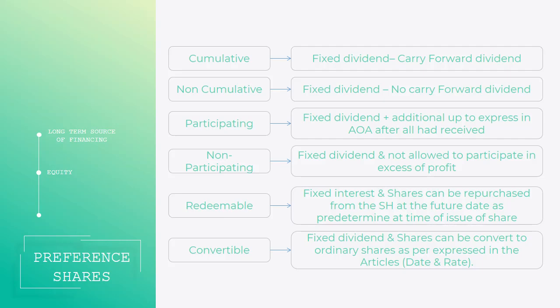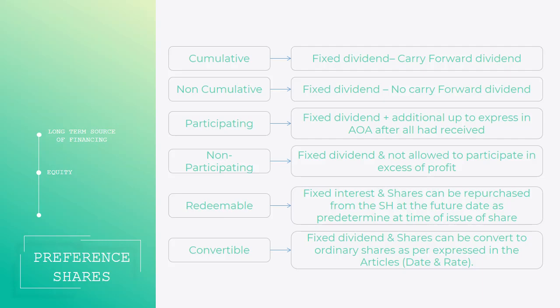Cumulative preference share makes the holders entitled to receive fixed dividend for every year. If the company has difficulty paying a dividend, it will be carried forward and the amount will accumulate from the first year. Non-cumulative preference share makes the dividend received by the holder still at a fixed rate, only when the company has the ability to pay dividend out of profits. When the company does not have sufficient profits to pay a dividend, the dividend cannot be accumulated and cannot be carried forward to the next financial year.